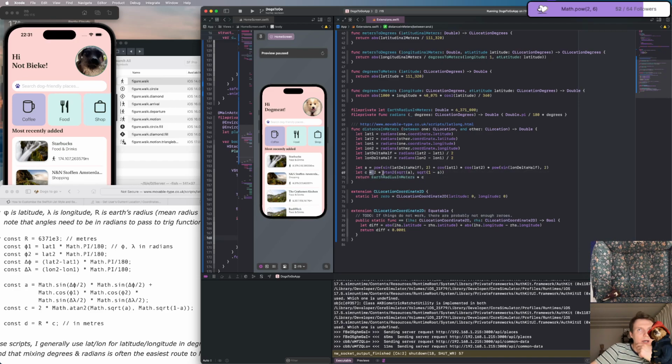C is twice atan2 of square root of a and square root of 1 minus a. And a, okay, let's first check this.